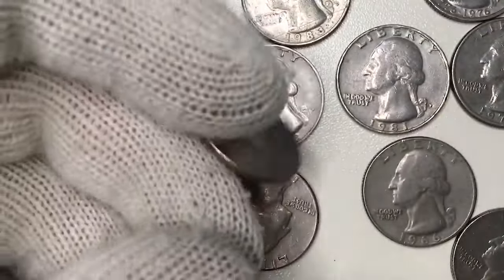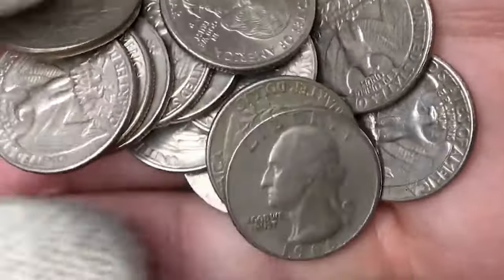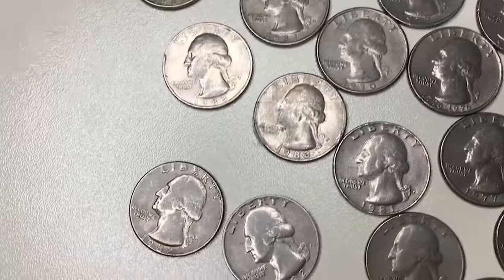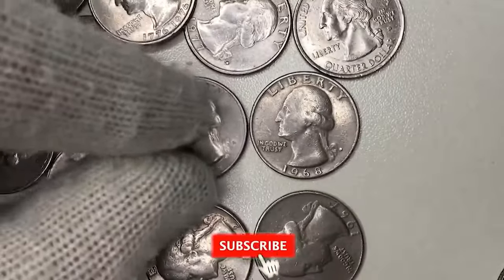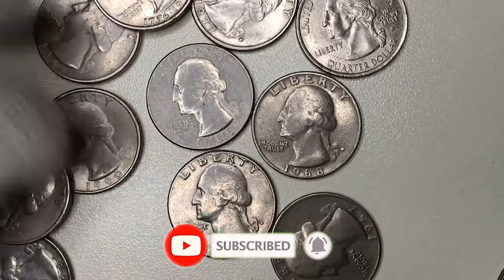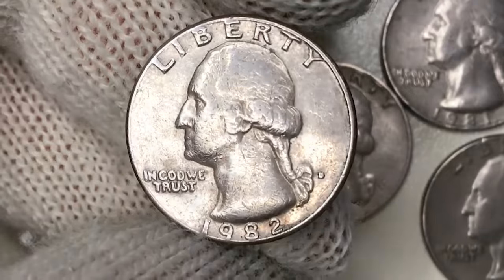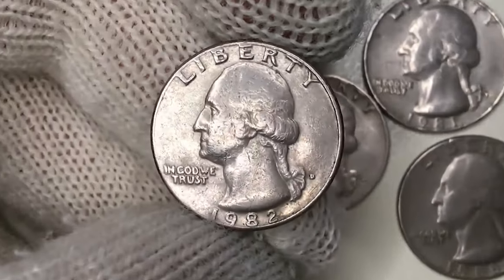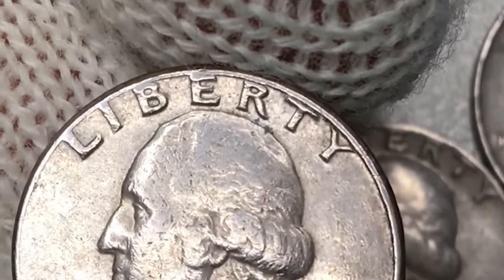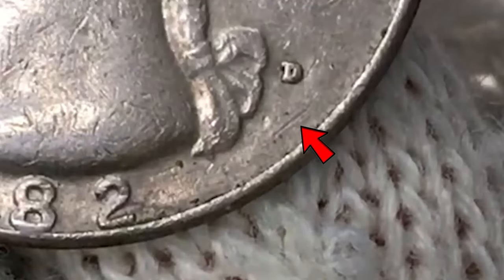In conclusion, we've explored a fascinating array of rare U.S. coins that hold significant value for collectors. From the 1970-S Jefferson nickel with full steps to the unusual 1983 Lincoln cent struck on a copper planchet, each coin tells a unique story of rarity and error. The 1937-S Arkansas half dollar stands as a reminder of a well-intentioned project marred by greed and mismanagement, while the 1922-S Peace dollar struck 15% off-center showcases the beauty of minting errors. And the 1970-S quarter overstruck on a George V Canada quarter was born from a mysterious prank. These coins not only hold monetary value, but also serve as windows into our past, reflecting the history and craftsmanship of their time. If you're lucky enough to come across one of these treasures, think twice before letting it go.